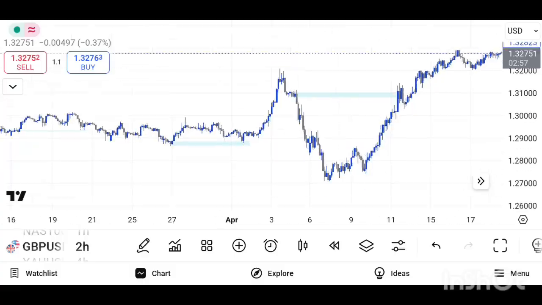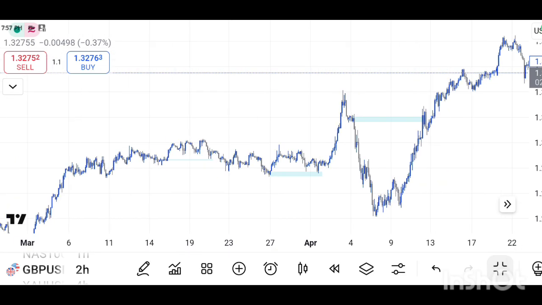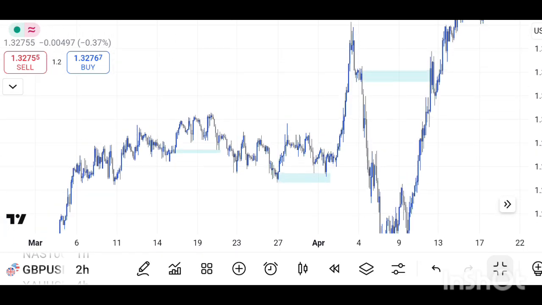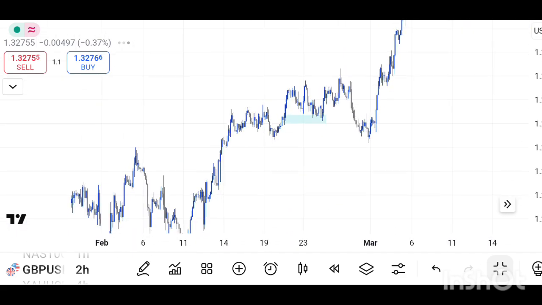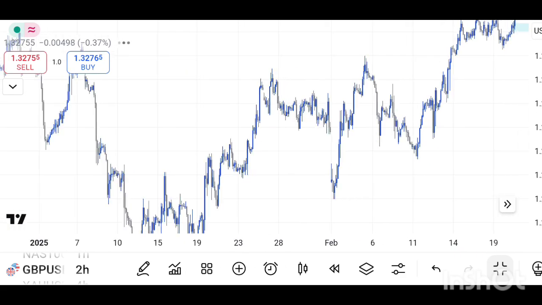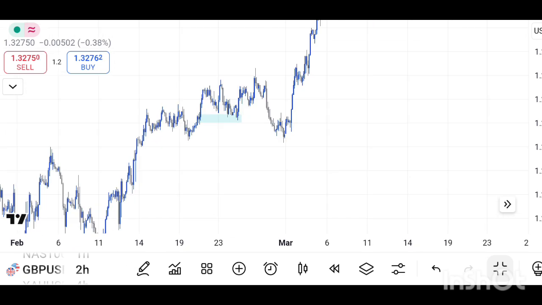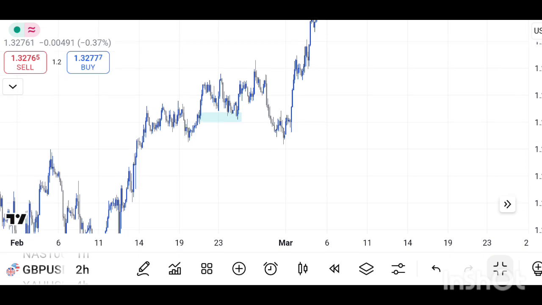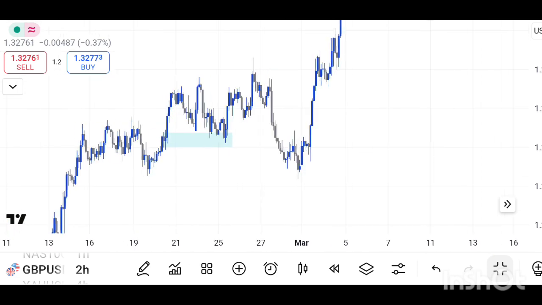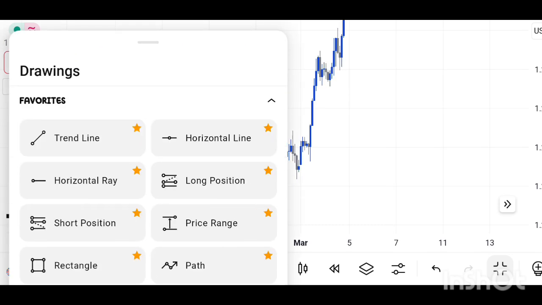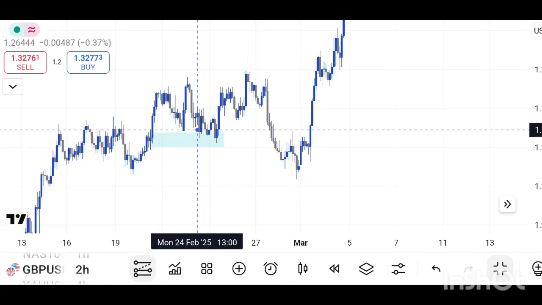Without wasting time, let's open the chart and let me break down the strategy. So this is GBPUSD. We are on the 2-hour time frame, and I'm going to be explaining one of the simplest, if not the simplest, intraday trading strategies that simply works for any type of trader you are. If you are a swing trader, you can use it. If you are a scalper, you can use it. If you are an intraday trader, day trader, you can use it, right? So the strategy we are talking about today, if you haven't already noticed, is supply and demand, right?